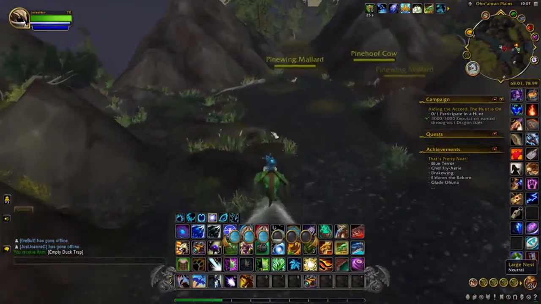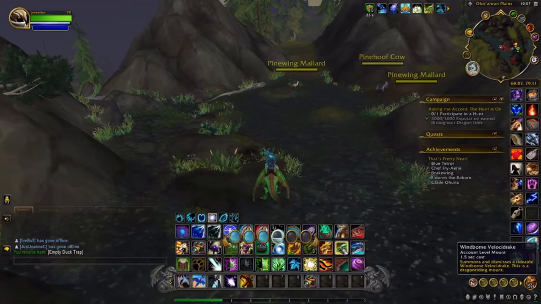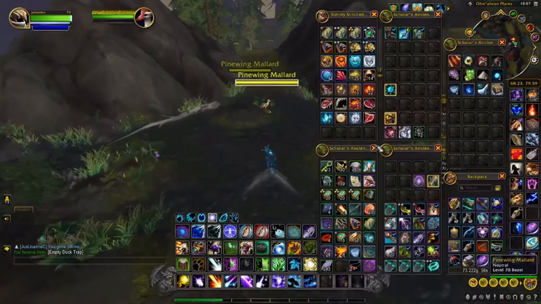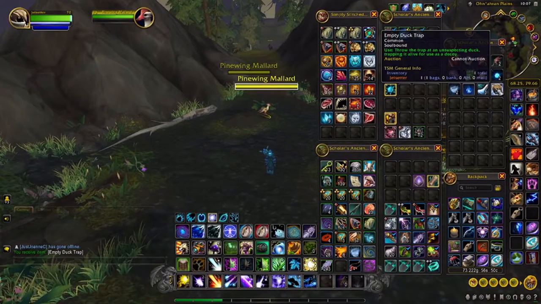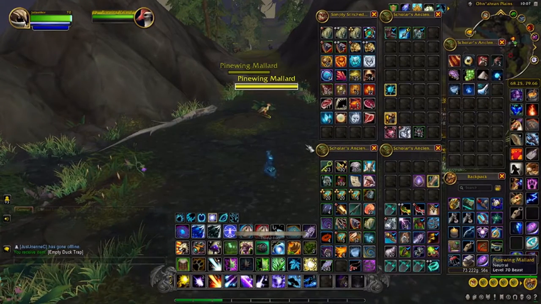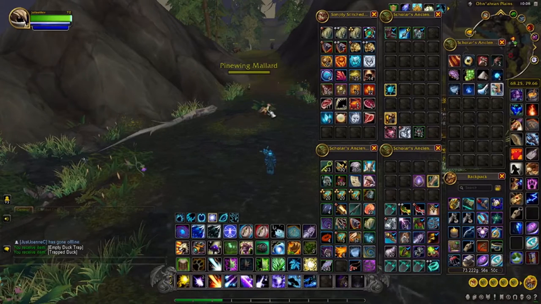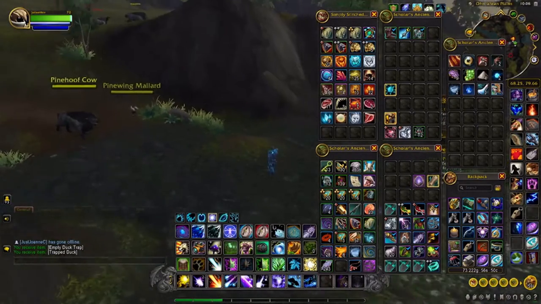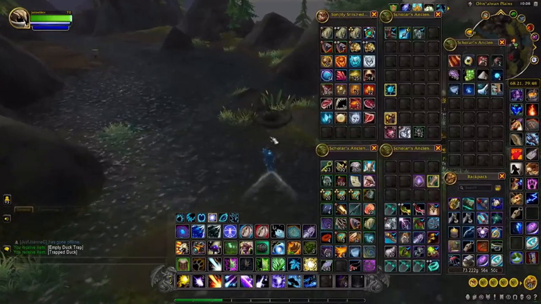So if you notice, this is it right here, the large nest. And you see these pinewing mallards? What we want to do is throw this empty duck trap at a pinewing mallard there. And when you do, you'll notice it becomes a trap duck. Now you want to place this trap duck in the large nest to summon Quackers. So we'll do that right now.